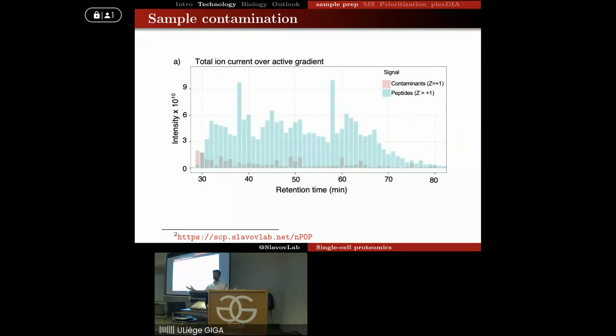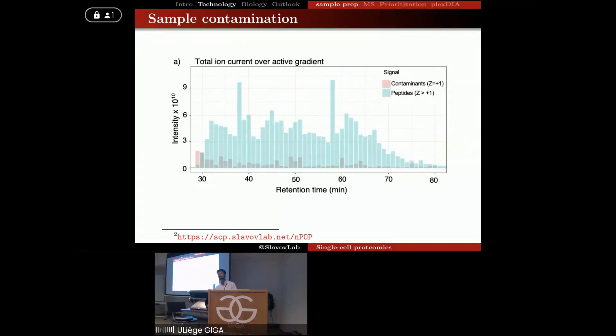Now this slide is more for the mass spec analysts, those who actually do mass spectrometry. If we digest proteins by trypsin, as we usually do, we know that peptide ions have +2, +3 charges, while contaminant ions in the air have +1 charges. So we can see how many of the ions that our mass spec detects are peptide-like ions in blue or contaminant ions in red. And you can see that contaminant ions are about 10 times less abundant than the peptide-like ions, which for working with single cells is a challenge that now we have overcome and we are happy with this result.